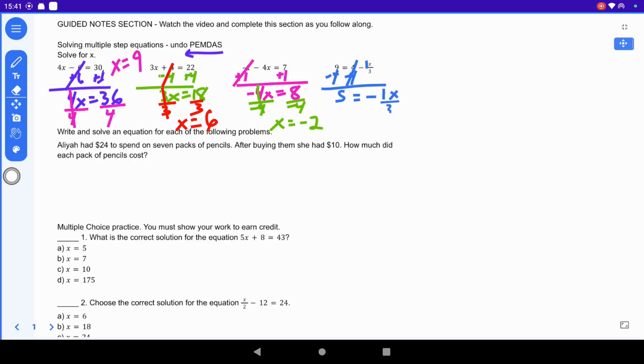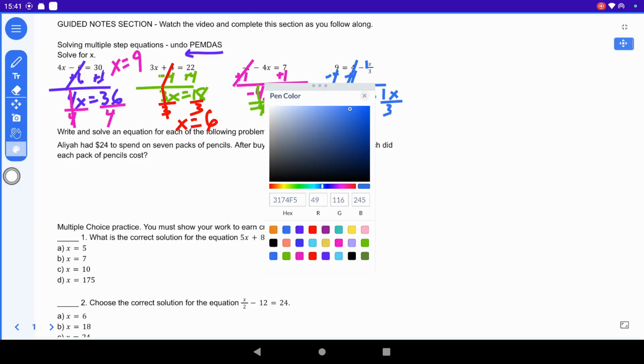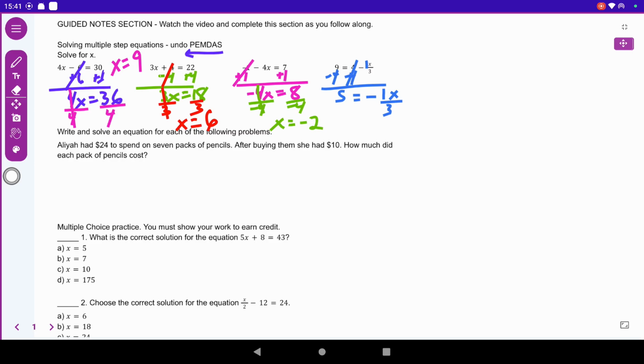1x over 3. Now, whenever you have a fraction, you are going to multiply by the reciprocal. Again, the reciprocal is simply when you flip the fraction. So to get rid of this negative 1/3, we are going to multiply by negative 3 over 1. And again, as we saw in Module 1, whenever you have a number like 5 that's not in a fraction, we're going to make it over 1. On the right side, the negative 1 and 1, negative 3, 3, those all canceled. That's why we chose to multiply by the reciprocal.